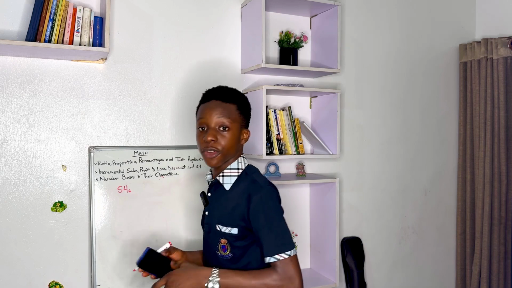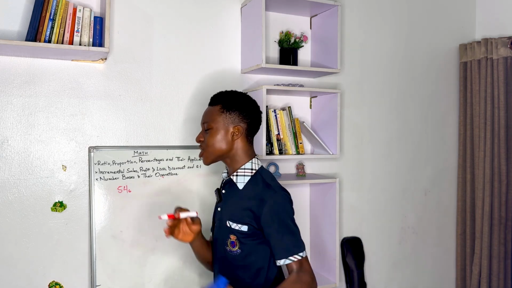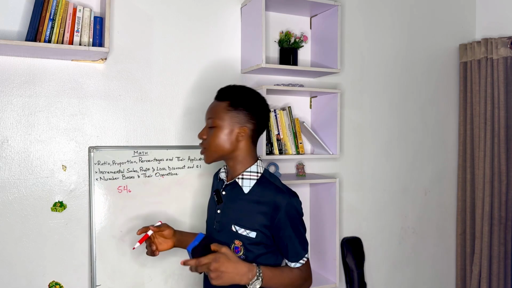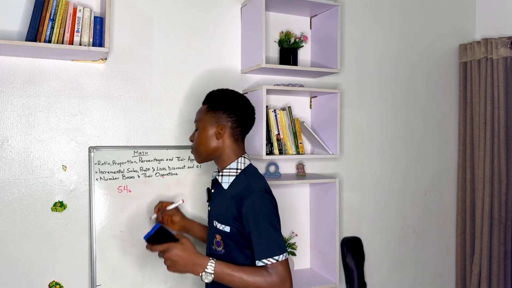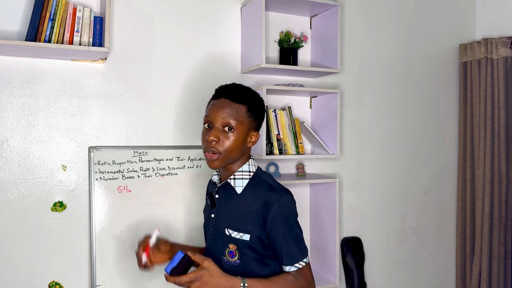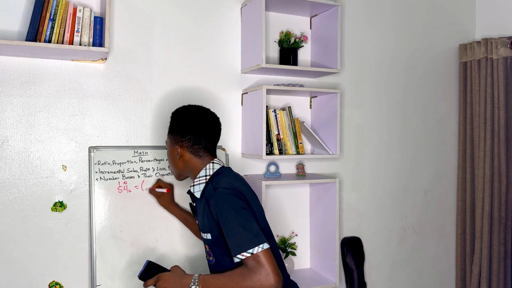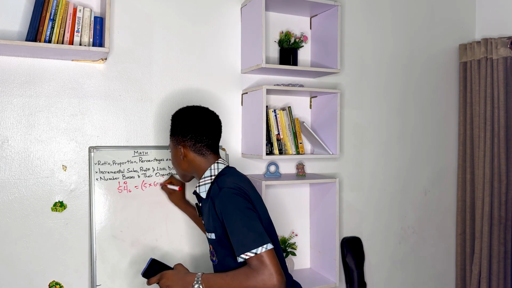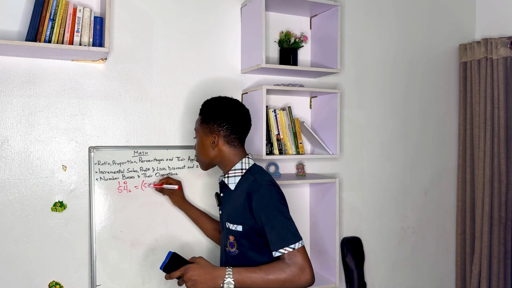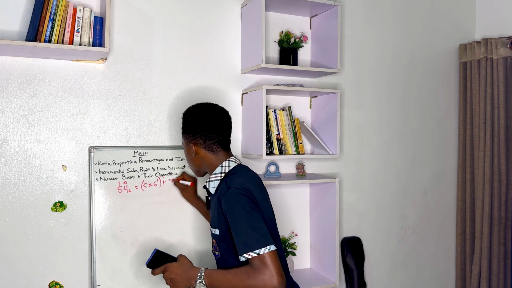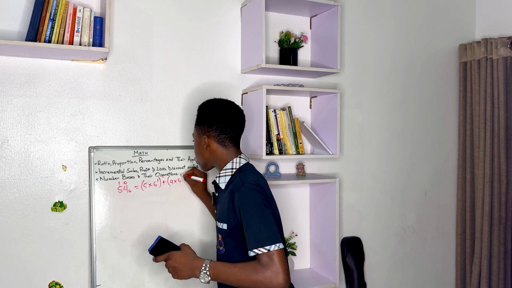So let's say we want to convert 54 to base 3. You don't just convert directly. You change it to base 10, and then from base 10 to base 3. So let's change this to base 10. We use the same method we use for binary numbers. So this is going to be 0, and this is going to be 1. 5 is going to multiply 6, and the power for 6 is going to be 1. We're going to add that to 4 multiplied by 6, and the power for 6 is going to be 0.